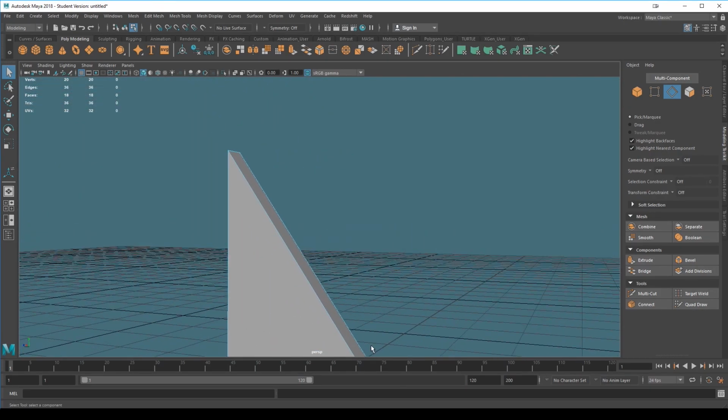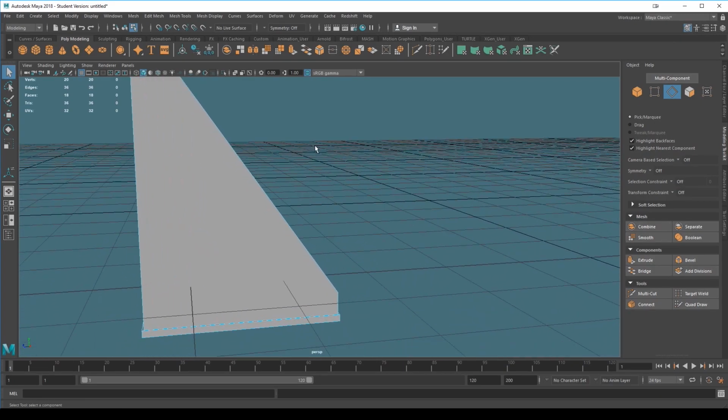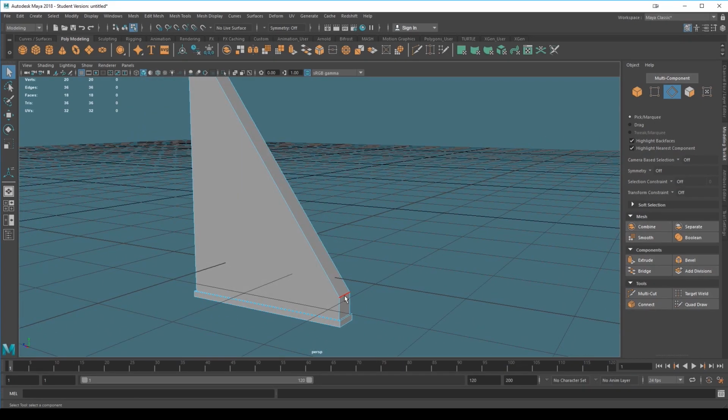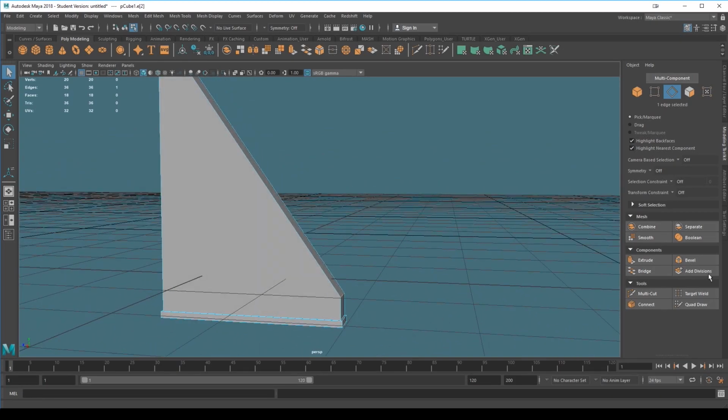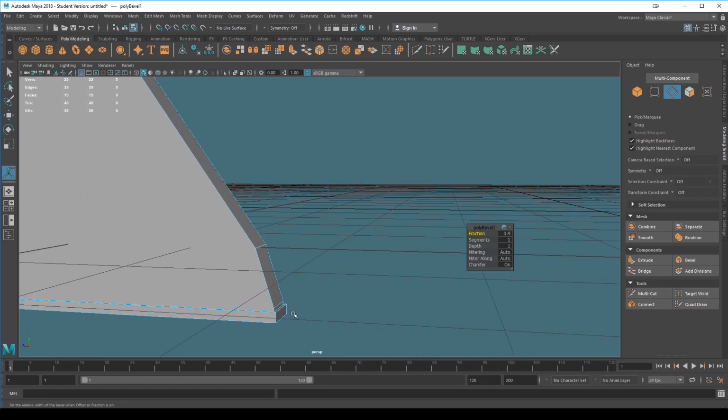Before I proceed though, what I'd like to do, just going to experiment with this edge. Let's bevel just this edge, make the fraction really large. I'll start just slightly above the very end down here, and then increase the segments a fair bit.